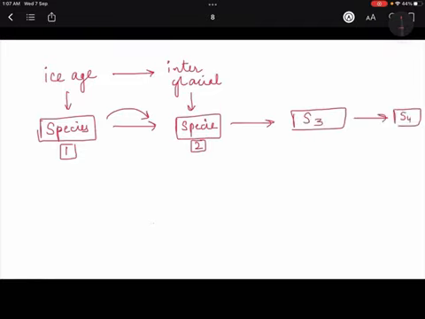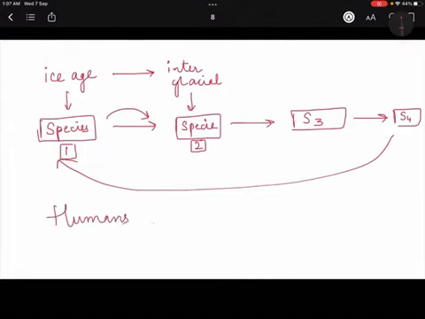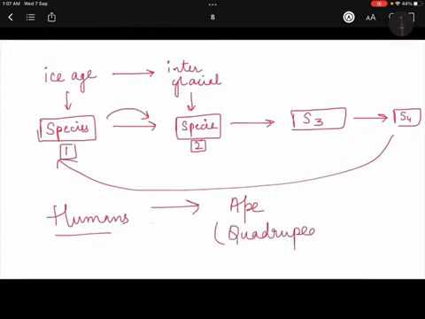Now, is it possible to go back to being species 1 again? For example, if I take an example, humans came from a human ape-like species, which was once even quadruped. Quadruped means walking with your hands also, with the support of your hands, means on all your limbs. Okay, it was an ape. It was an ape who was walking in a quadruped way.